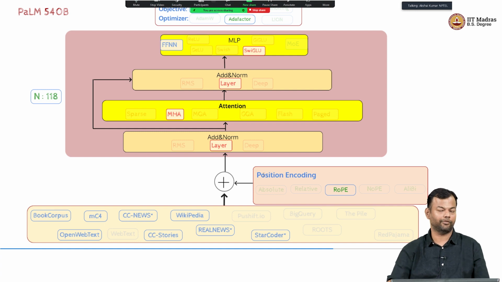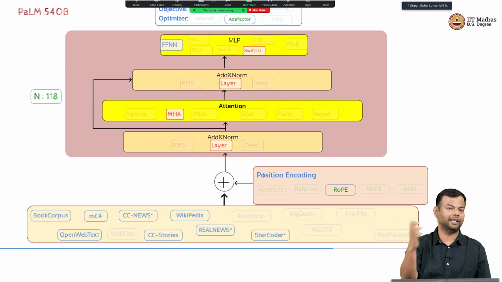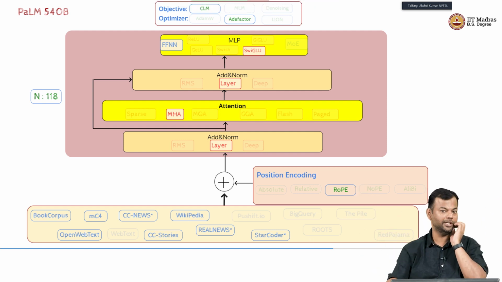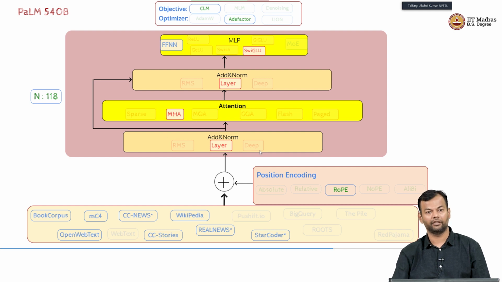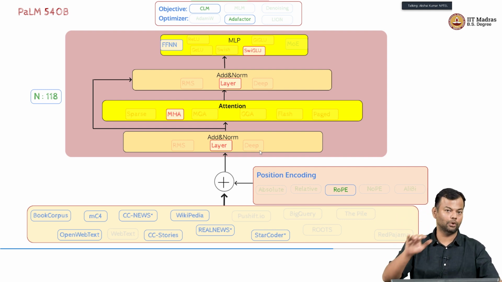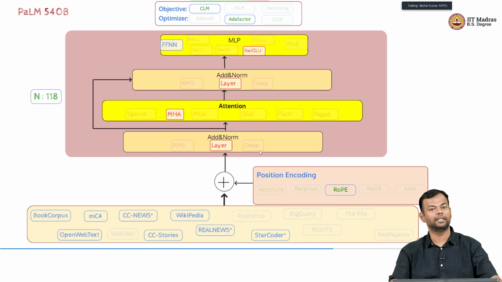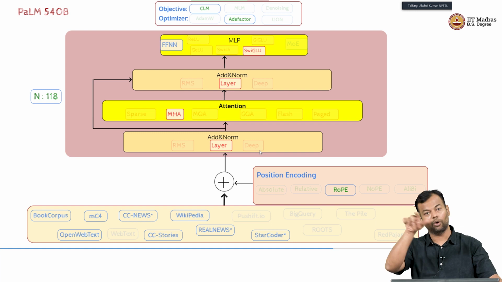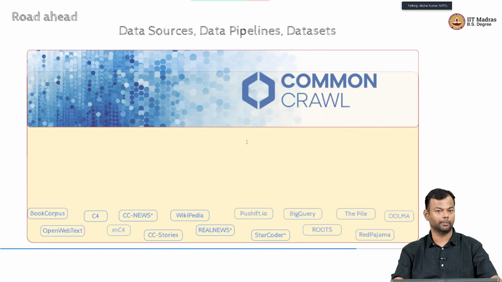Because I know that at the end they are following either, now predominantly, the decoder-only architecture, or maybe the encoder-decoder architecture. So I know that. Now within that, what is changing, and now I have this space mapped out, right? So I need to know all the different types of positional embeddings, all the different types of attentions, all the different types of normalizations, and if we know that, then any model is easy for us to understand. So that's what the road ahead looks like. We want to look at all these components where the models differ from each other and understand all these choices that we can make, right?